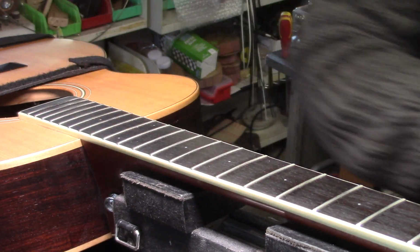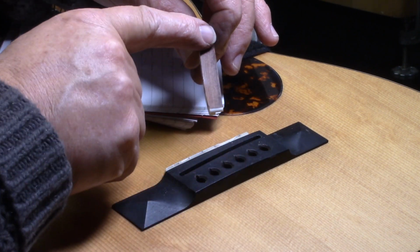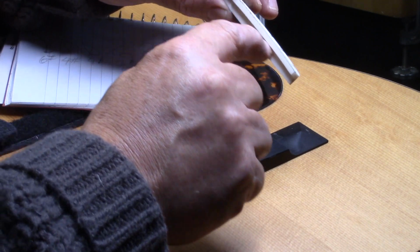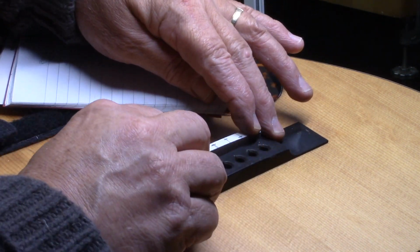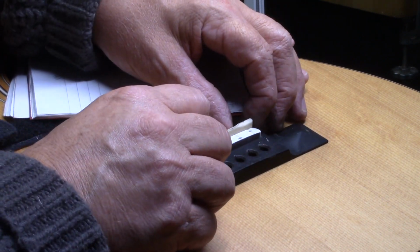So that's my cantilevered saddle blank out of bone. I did put a little thin veneer of rosewood to get a perfect press fit. I also radiused that to match the radius of the crown of the bridge. So that just kind of presses into place. Now what I have here is the original saddle.